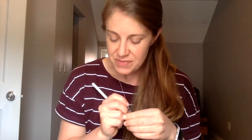So for this week, your assignment is simple, just to play around with geometric shapes, shading and shadowing. You can use 1-point perspective, especially if you're using a cube or a rectangular prism, that's what it's called, like I did, but you don't have to. And I would love for you to take pictures and share them with me if you can. I know that not everybody has that capability, and that is okay.